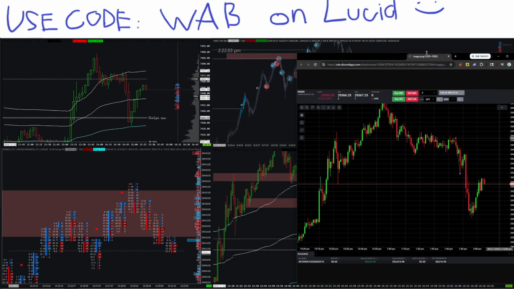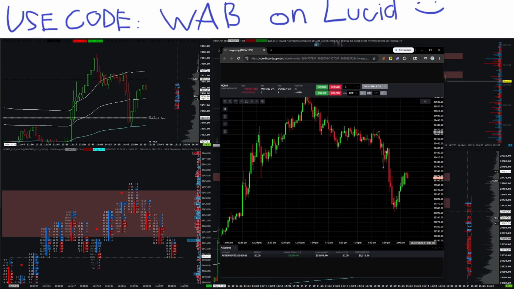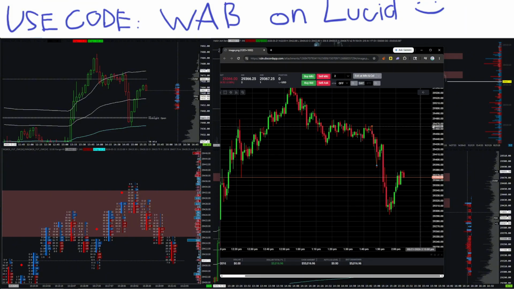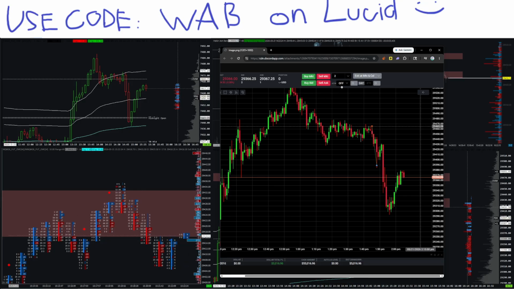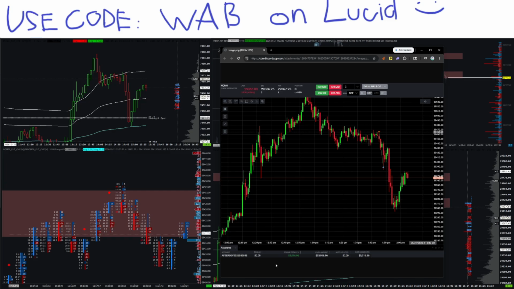So this is the execution of the trade, right? I shorted here at 465, and that trade was about 2 to 3 minutes, and I was able to capture this move down. I'm pretty sure that's like 75 points, and I entered with 2 NQ contracts. Right here is where the 3,000 mark that I need to pass the account is. So you can see right here, I was able to pass the account in just one trade.